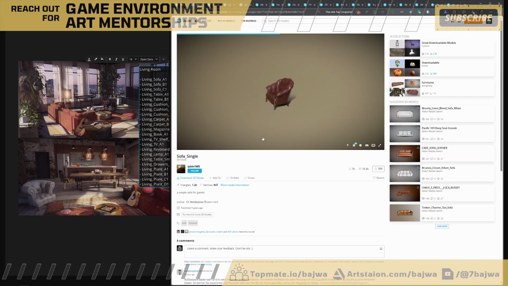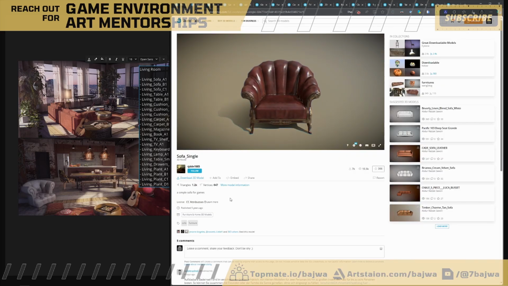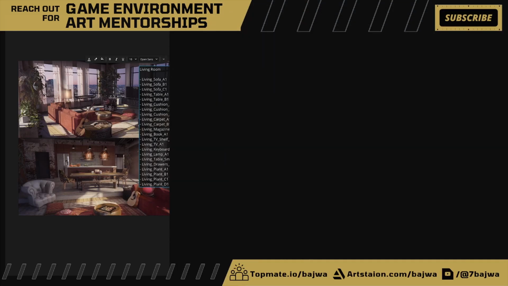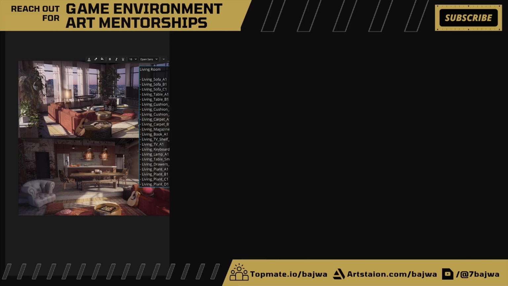And what you're gonna do, you come here and then you download the model. But I always try to download GLB because it always downloads a single file. Okay, so you download it. Okay, so download all of these things. So we'll do it on the other end. Okay, so I will just download all of these. Okay, so that's the one part.